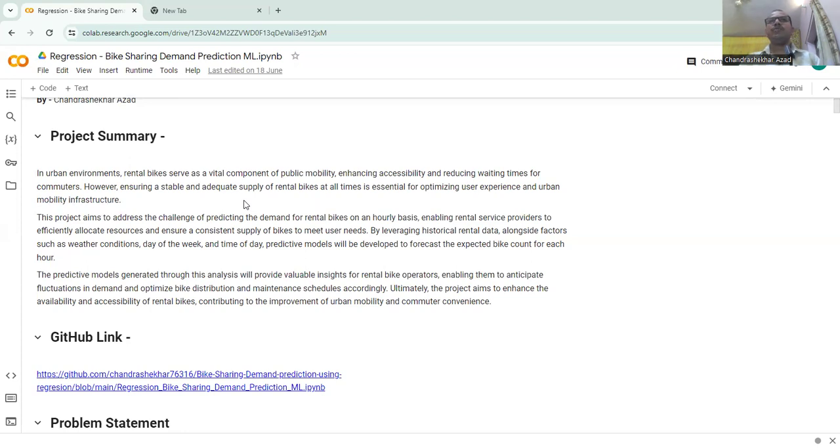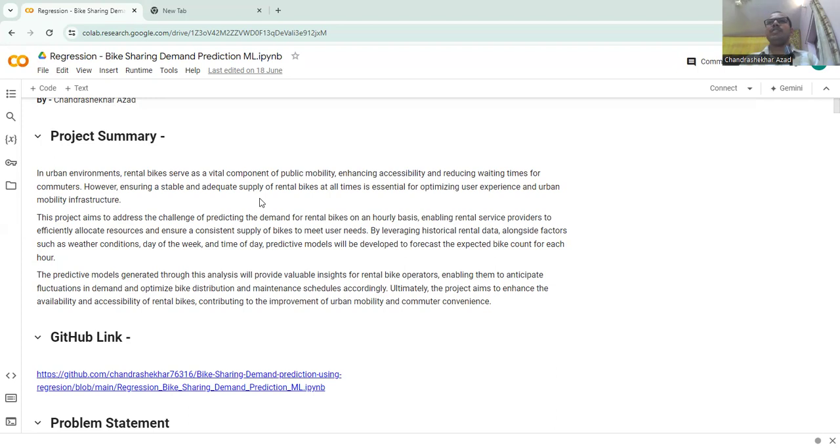This project aims to address the challenge of predicting the demand for rental bikes on an hourly basis, enabling rental service providers to efficiently allocate resources and ensure a consistent supply of bikes to meet user needs, by leveraging historical rental data alongside factors such as weather condition, day of the week, and time of the day.